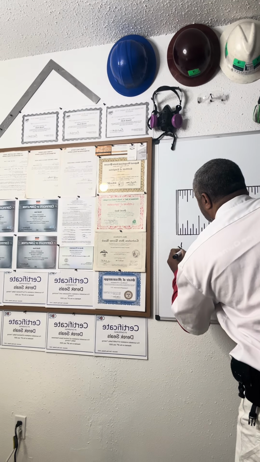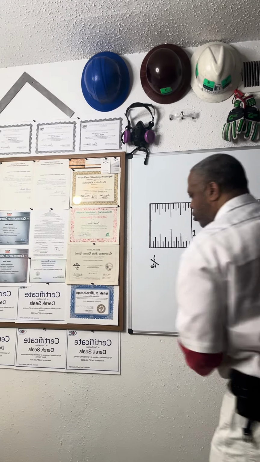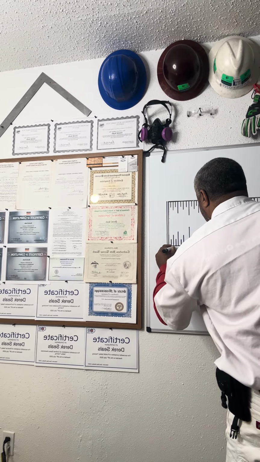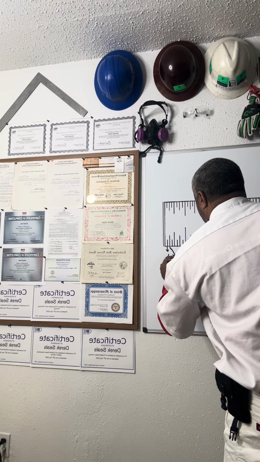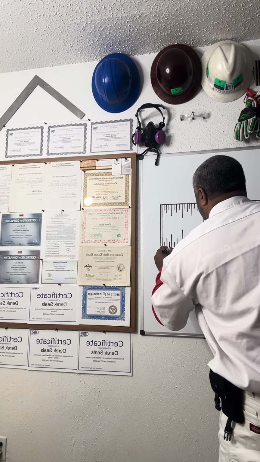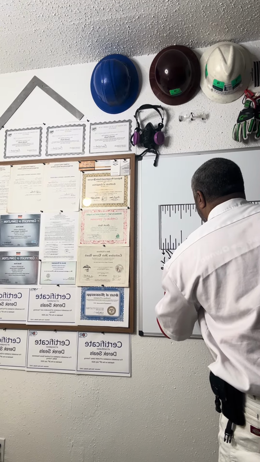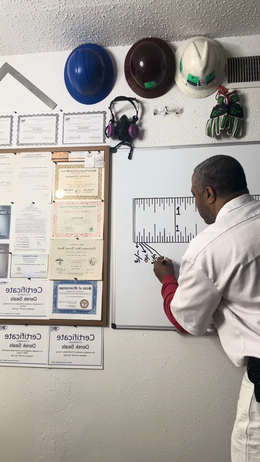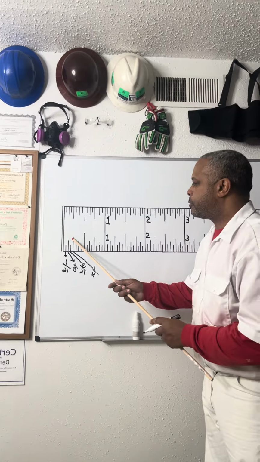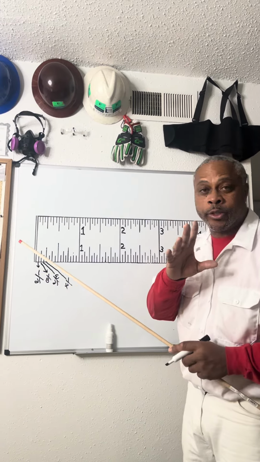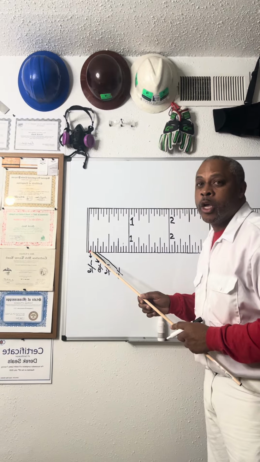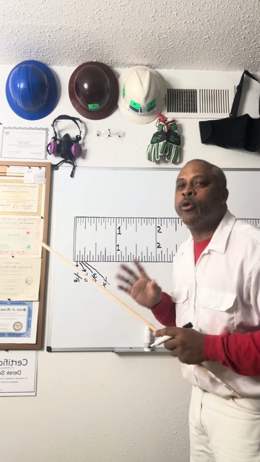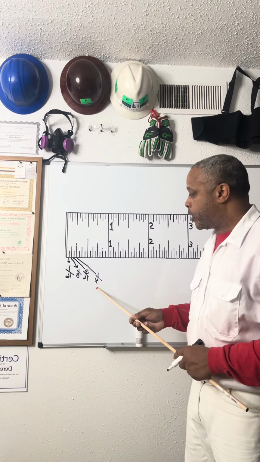So 1/16 goes from here. That's that one. Here, 1/8 of an inch. As we keep going, we're going all the way to 1/4 of an inch, which is right here. So there are 3 different sizes on this measuring tape that you will see. You have the smallest size, and every one of these is always 1/16 of an inch. And you can add them till you get to 1/4 of an inch.